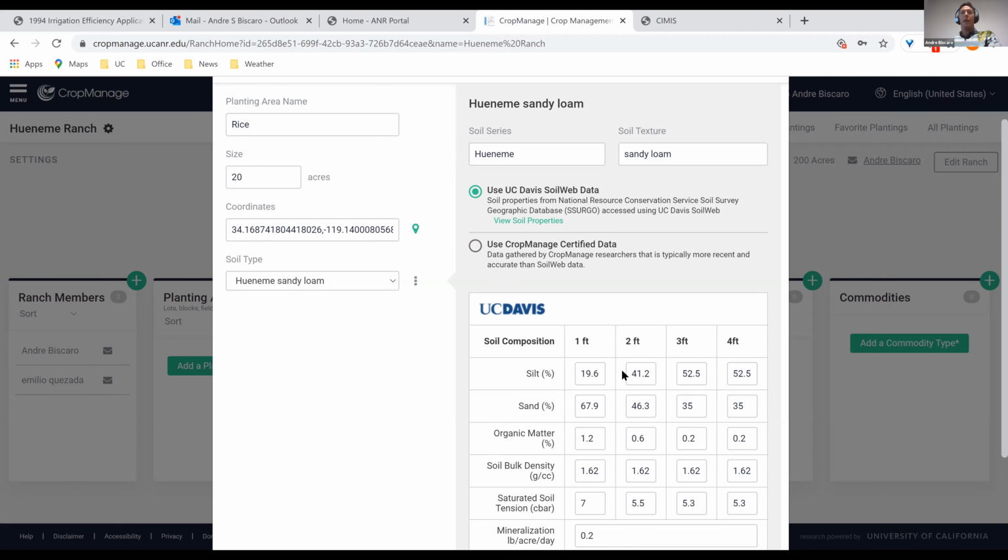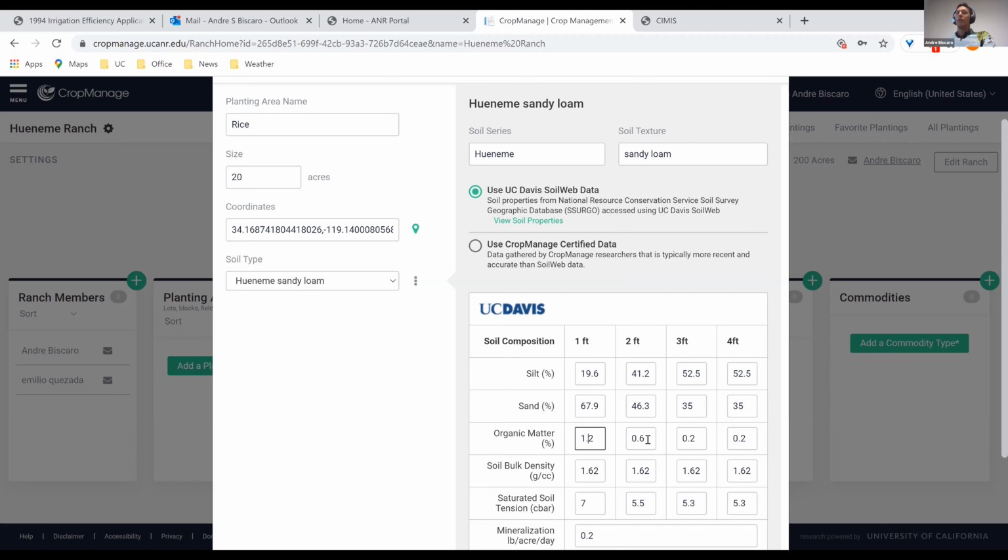And in here we have the option of, for example, if for that field I have a soil physical analysis, or actually another analysis where I have organic matter content, I can change that here.